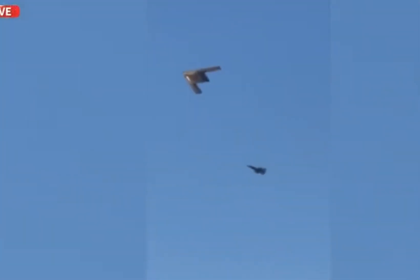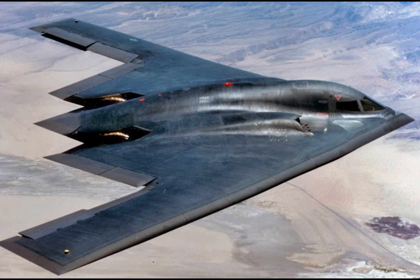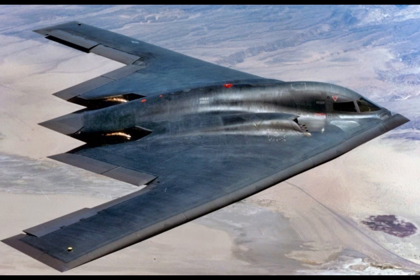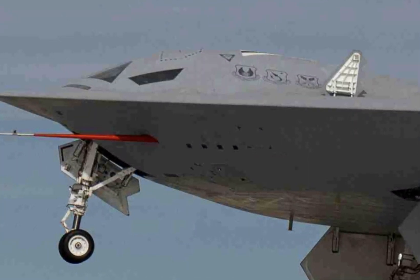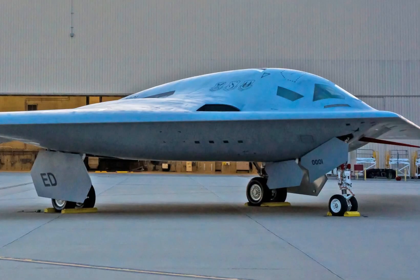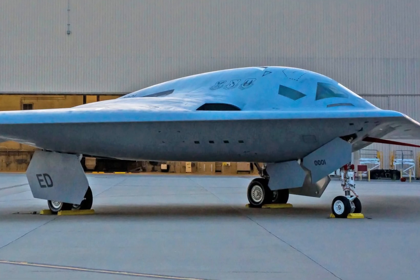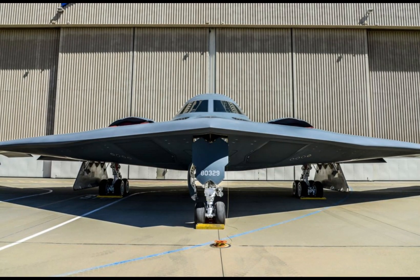Another theme on social media was the aircraft's appearance resembling an alien ship. The B-21 is expected to be a huge aircraft, but still somewhat smaller than the bomber it is meant to replace. At a projected wingspan of approximately 140 feet, it is smaller than the B-2's 172-foot wingspan. The cockpit design, with its small trapezoidal viewports tailored for signature control, and the forward windscreen optimized for aerial refueling, can be seen clearly. Another notable feature is the fuselage, decorated with symbols representing Air Force Material Command, the 412th Test Wing, and Global Strike Command.